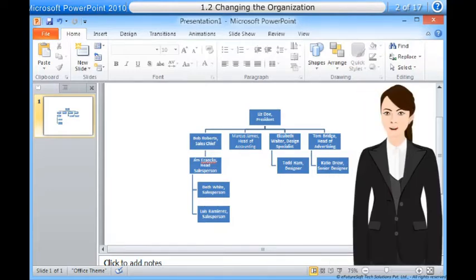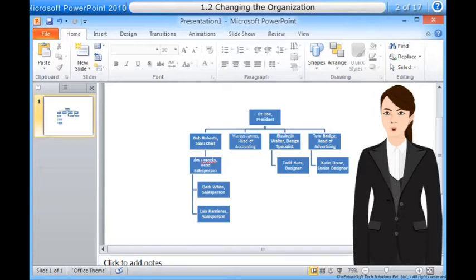You can also demote or promote shapes from within the task pane. With the insertion point in the task pane, press the Tab key to demote a shape. Press the Backspace key or Shift+Tab to promote a shape. It's a lot like creating an outline with a multilevel list in Word 2010.